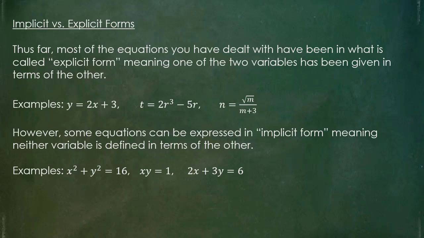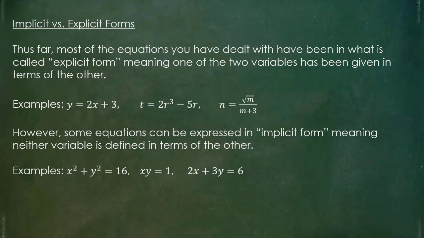So notice all of them, if you look at each of the other two, actually all three combined really, notice that there's a single variable that's isolated, and then everything else is the same variable on the opposite side. So again, each one is being defined in terms of another. Whether there's one term, two terms, doesn't really matter. It's just one is isolated, the other side contains as many of the other variables as needed.